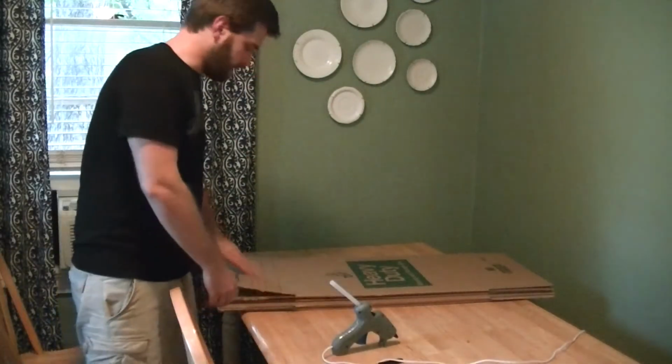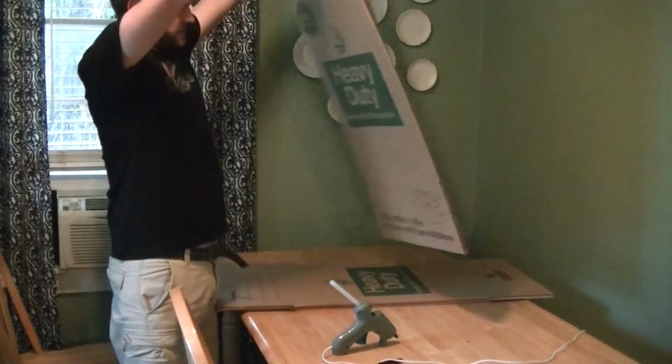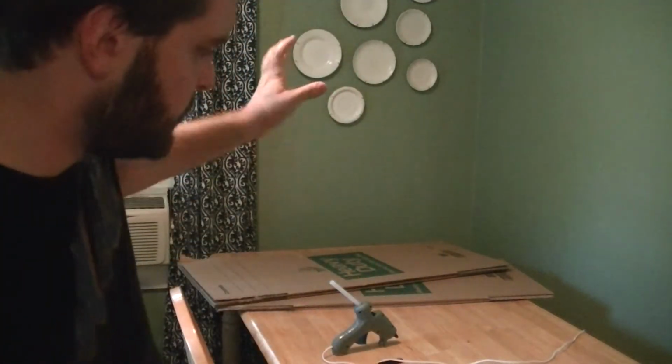Now a lot of times I use just regular boxes that I have from like Amazon or whatever. But for this, I just want to show you how cheap you could do something like this. So I got these moving boxes from Walmart, and I got two of them. Each one is ginormous, and together it was like $5 total. So anyways, all this stuff together, if you don't have a glue gun and scissors and all that kind of stuff, will probably cost you, I don't know, $15 or $20. But really just the cardboard and glue is like a couple bucks every time.